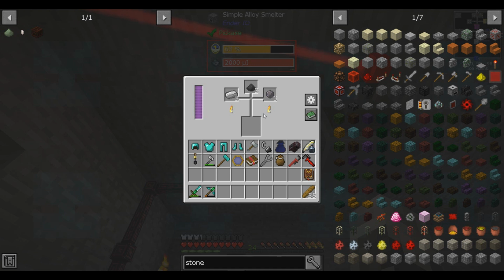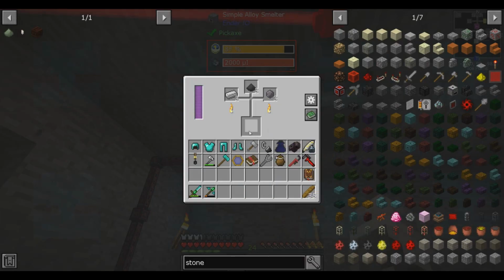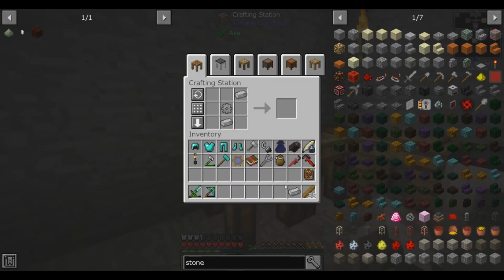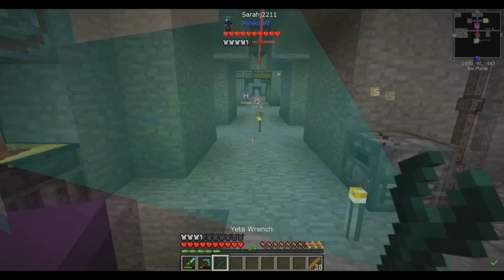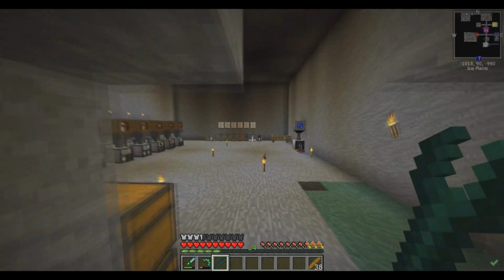One more. Alright. Come on. Hurry up. Go. Faster. One more. 10%. Come on. Wrench. Okay. Electrical steel. Get a wrench. Done. Now go. Okay, let's fix this stuff.